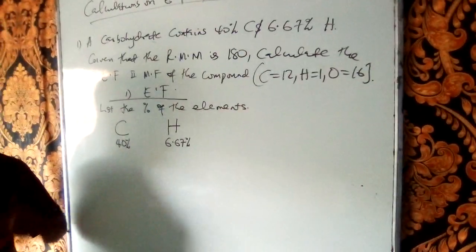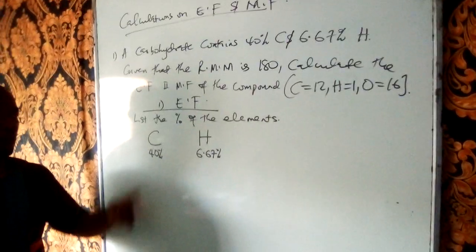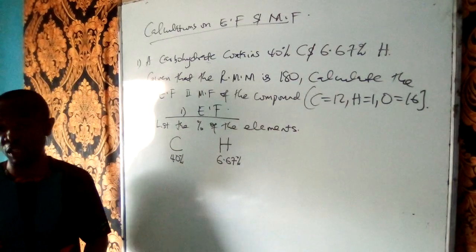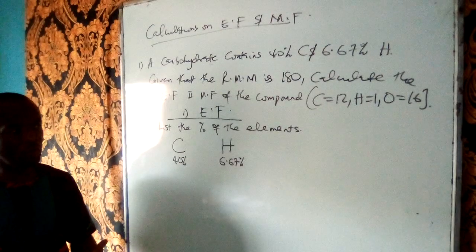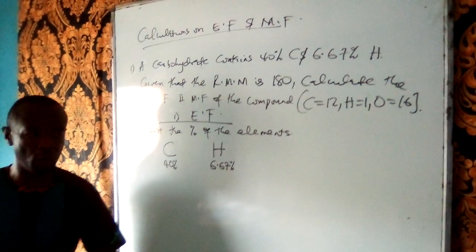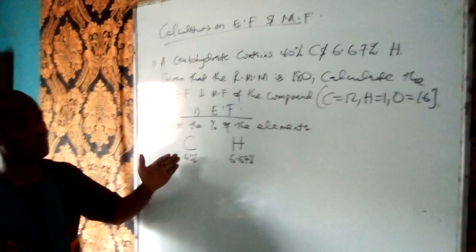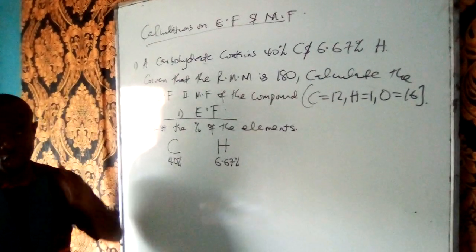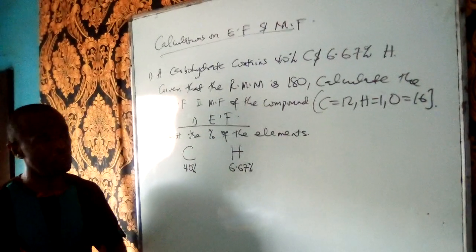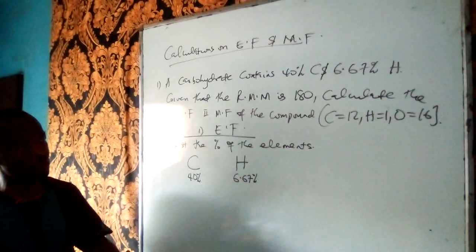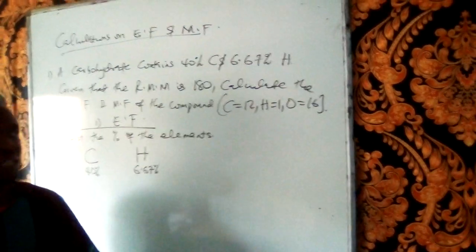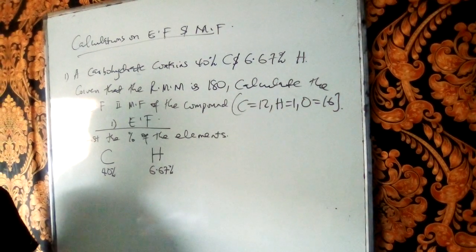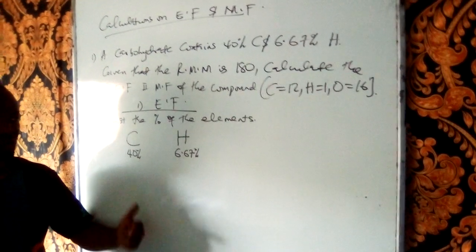Before you go ahead to solve, you ask yourself, the sum of this percentage on the board, is it not 100%? If it's not 100%, then you're going to think of what to do. If you add 40 plus this, you get 46.67%. So that means the compound is not complete. As I told you when I did percentage composition of a compound, the sum of the percentages must give 100%. If not 100%, you have to think that something is missing. If you have a good knowledge of chemistry, a carbohydrate contains 3 elements, or even from here, this is a kind of hint to tell you that the element that is missing there is oxygen. So, carbohydrate contains carbon, hydrogen, and oxygen.